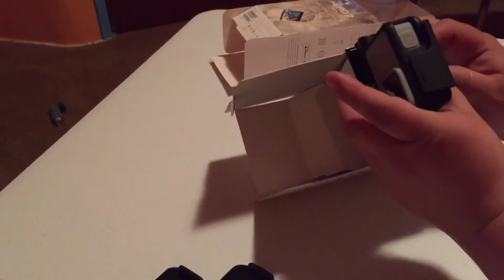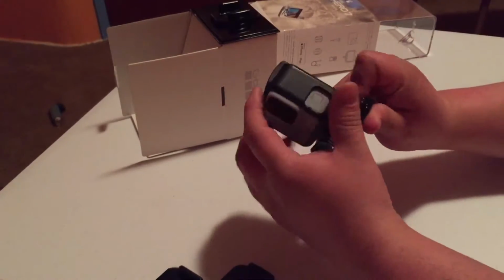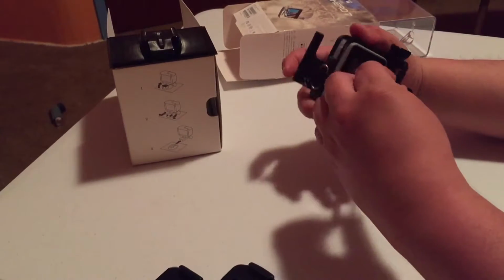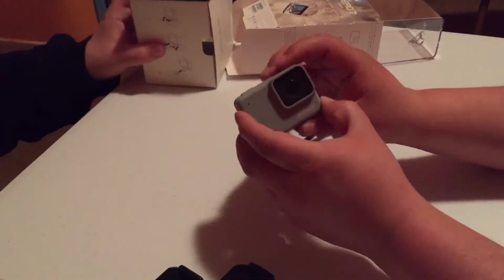Like, how do you do this? Just tear it off? Wait. Okay, so... What? Okay. And then you pinch in... Sorry, bear with me. Oh! Okay, that's how you do it. So, very fascinating. Oh, so all you had to do was press that thing down and then it pulls out? I was thinking that, and I didn't tell you. All right. There's the actual little star of the story.